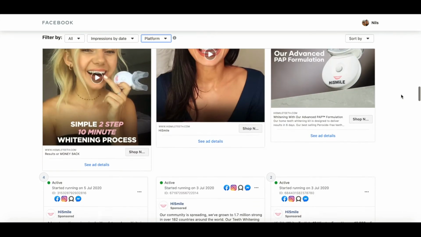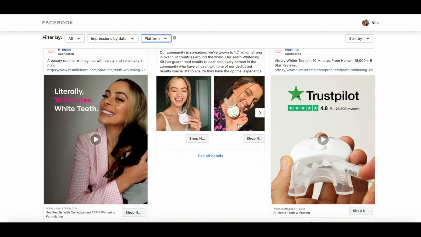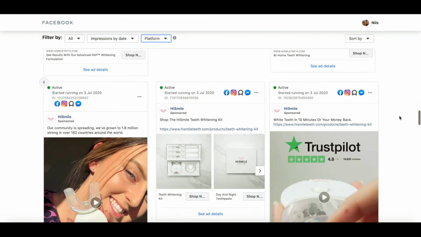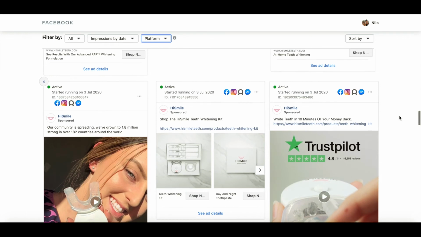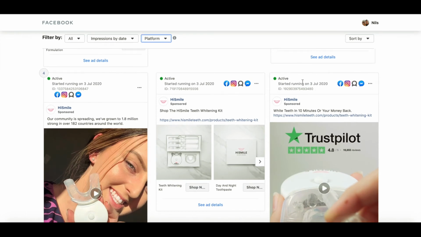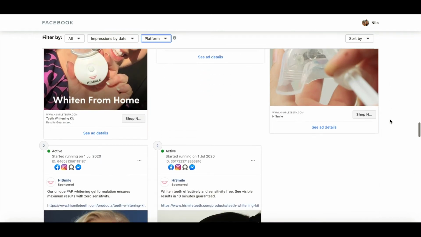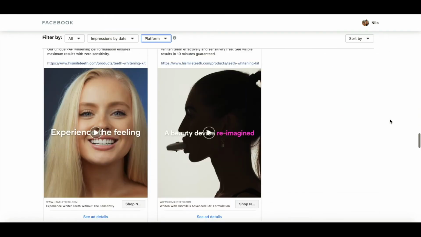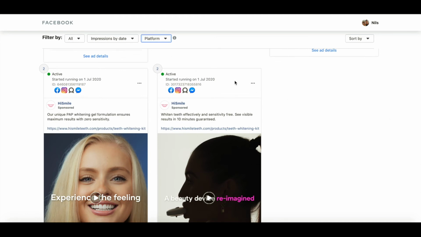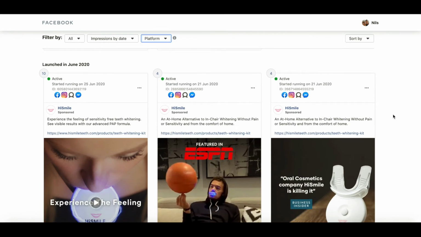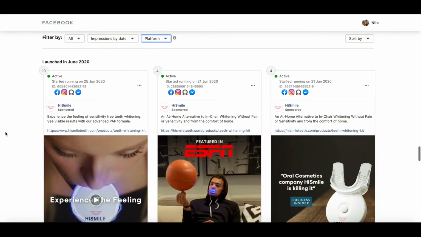So we're just going to go further a little bit, and you can see all different kinds of video ads here. And if you're interested in video ads, then you want to look at the video ads that have been running for a long time, and that's where you want to go into. So you see they just started running, very fresh. So you cannot really get any information or any picture just on those that have been running just recently. But this one here, okay, this is also new. You want to look for ads that have been launching way before, that are running for a long time, because the ads that are running longest, well, that means that they're working.